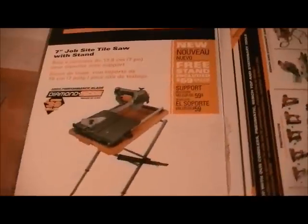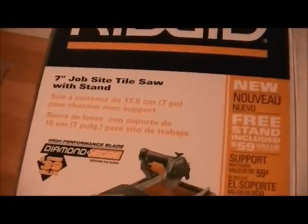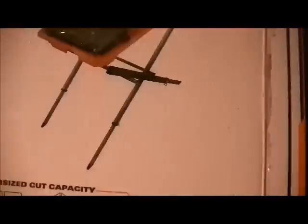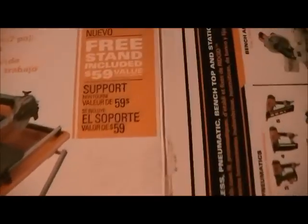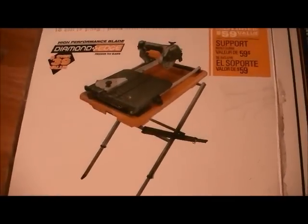Okay, this is my video that I'm taking on my new purchase. It's a Ridgid 7-inch job site tile saw with stand. You would think that they would sell all tile saws with stands, but they're apparently doing you a favor on that because they even tell you so. See, the stand is a $59 value. Anyway, this was bought at Home Depot.